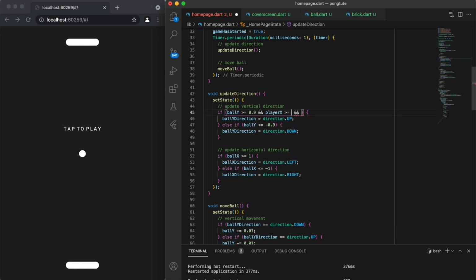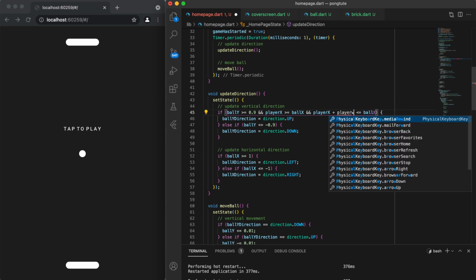So we're going to have to use an inequality to connect ball X and player X. So ball X is greater or equal to player X. Player X, remember, is the X coordinate on the left side of the brick, the very left of the brick. So we're going to use that first. So player X is greater or equal to ball X.